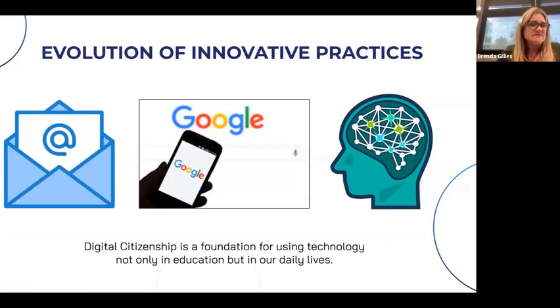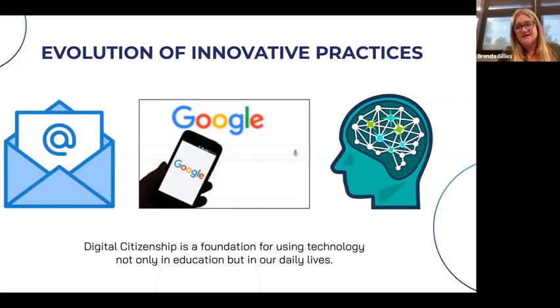In order to be responsible users of AI, or artificial intelligence, we need to understand what it is. And part of that is understanding how it works, the implications for ethical use, and the limitations that come along with it. So we're going to talk about it as yet another evolution in this cycle of innovative practices and innovative technologies that keep emerging.